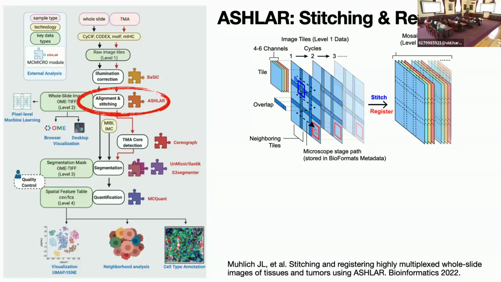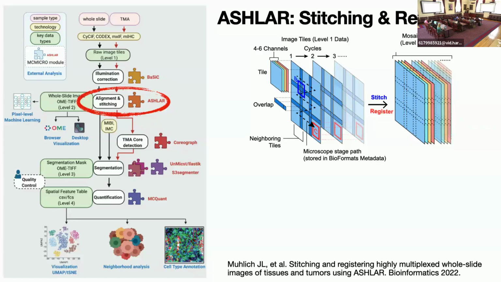So Simon also mentioned Ashlar. This is the stitching and registration tool we wrote. We found that existing image stitching tools and existing image registration tools both worked fine, but generally didn't scale to enormous images, especially in terms of memory footprint. But the other problem we found was that, so let me give you a little bit of a schematic of the stitching and registration challenge of a CyCIF image.